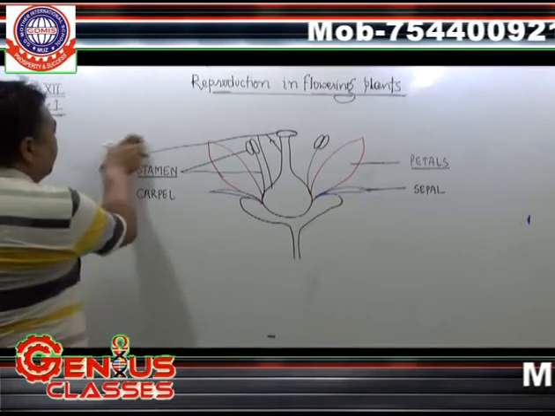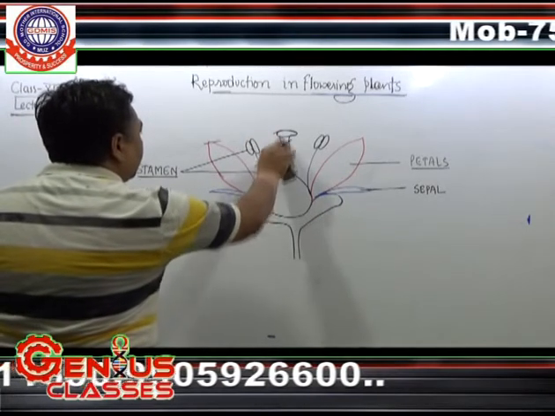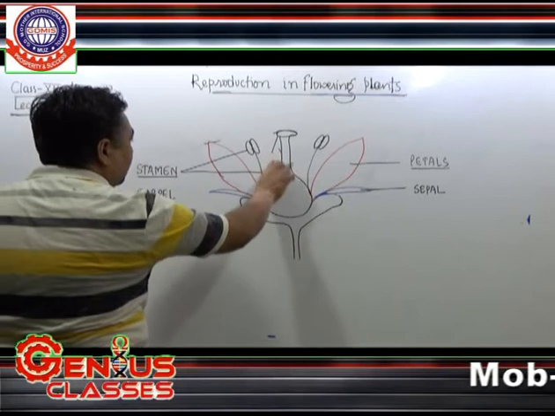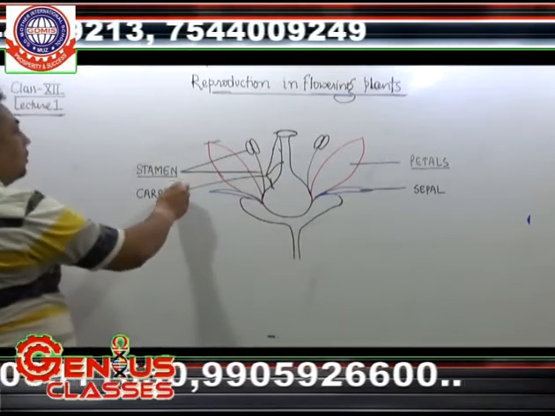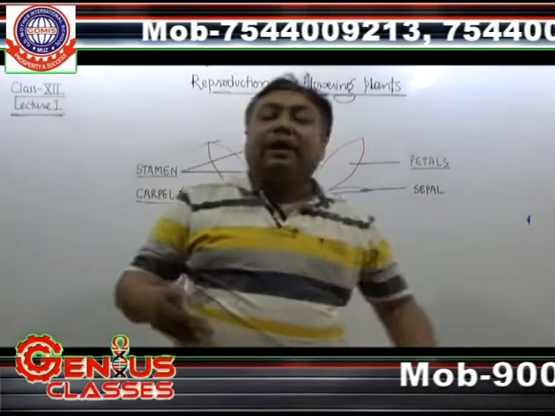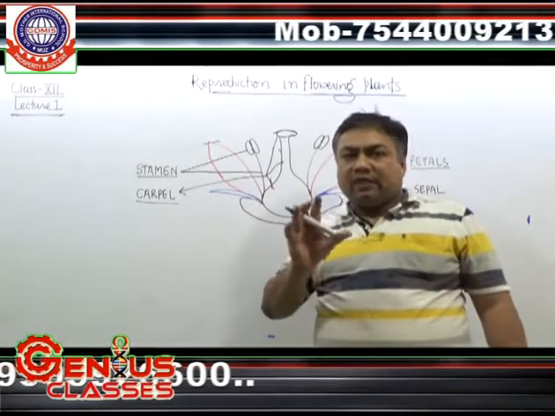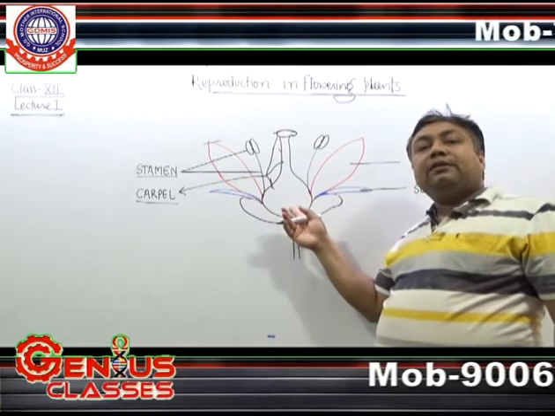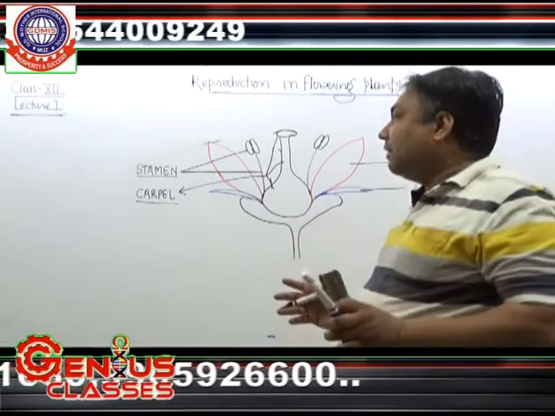I just omit all this so that the structure will be clear to all of you. So this one is carpel. Stigma, style and ovary are commonly known as carpel. Carpel may be one or many, meaning 4, 5, 6, 7, 8, 9, 10. So I just show you a monocarpellary flower that contains a single carpel, so that the diagram will be clear to all of you. So it is a centrally placed carpel, and the whorl of carpels, one or many, forms the female whorl and is known as gynoecium.